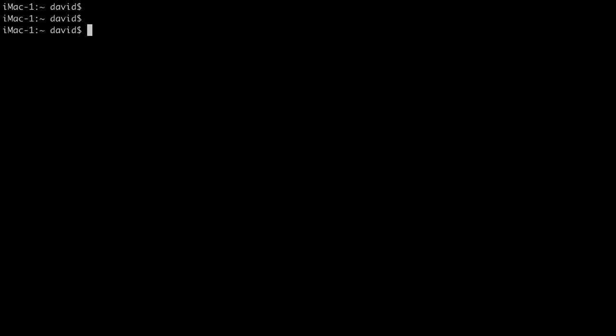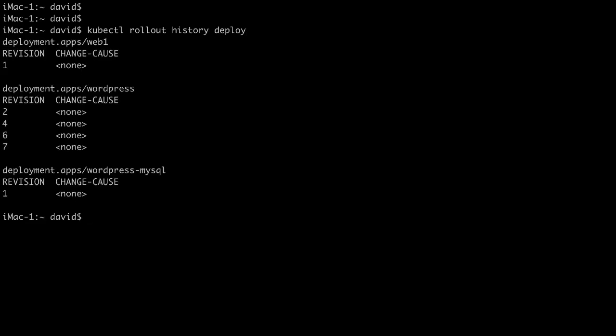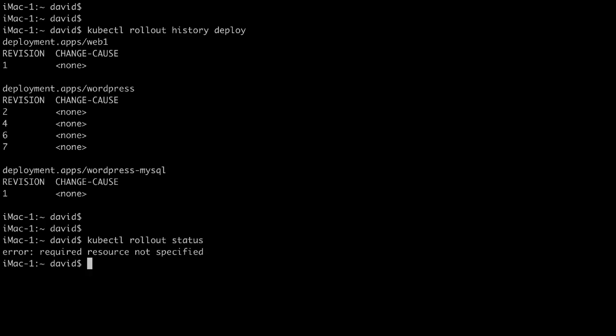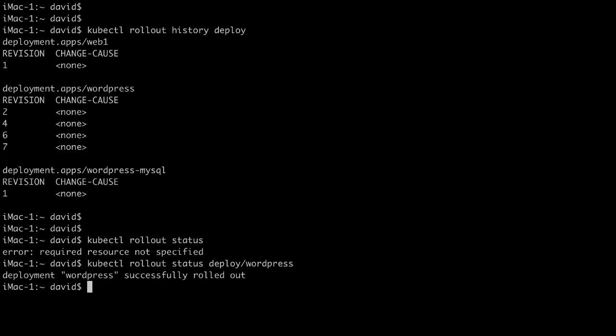Now we also have some other commands that can help us when it comes to rollout, like kubectl rollout history for our deployments. And here you can track the history of the different rollouts that have happened. You can roll out to specific revisions if you wanted to do that, and that way you can roll out to certain points in time. Another command that's helpful to us when it comes to rollouts is rollout status. And rollout status requires that you specify a resource, for example, a deployment like WordPress in this case, and it tells us that the deployment WordPress was successfully rolled out, or in this case, it was successfully rolled back, right?